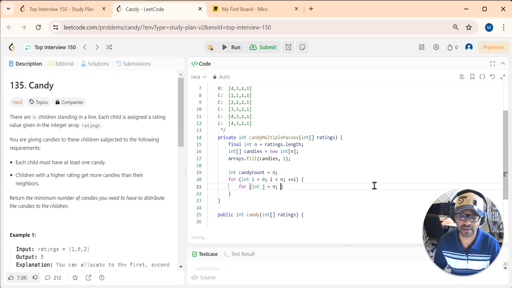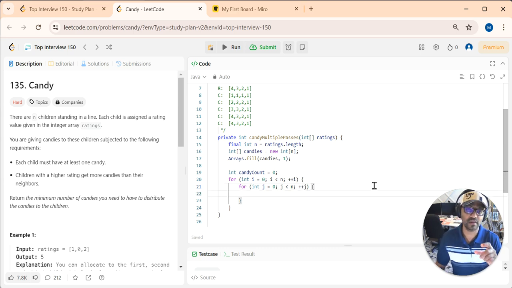i and j are probably not the best names here, but that's okay. The reason they are not the best names in such cases is we tend to write i, and in the inside loop, actually, we need to do j, right? When we look up the ratings and the candies array, we need to look at the j index, but we'll be careful. Anyway, so what do we do? We look at two neighbors, the left and the right. And we look at their ratings and their candy count and see if they are compatible, right? Okay, so let's actually write that. I think there will be some duplicate code for two neighbors, and probably we will move it to a helper, but let me first write that code here.